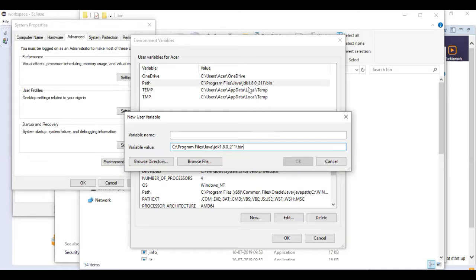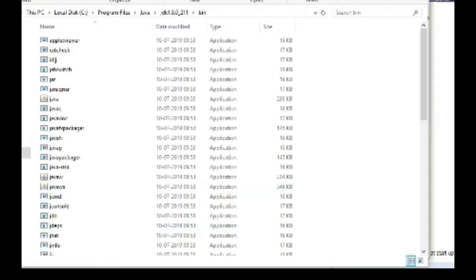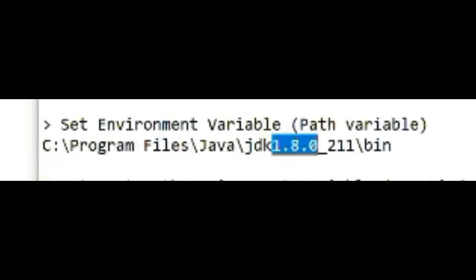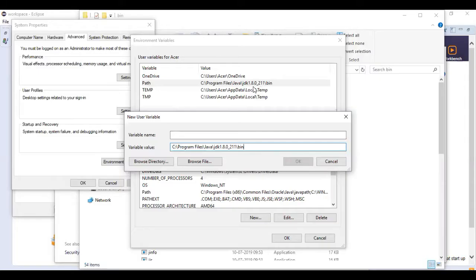To generate the new environment variable, click on New and give the variable name as Path, and you can get the variable value from the folder where you have downloaded the Java JDK. You are going to get the path, that is C:\Program Files\Java\JDK 1.8, the folder which you have downloaded, and inside that you need to open up the bin folder, copy that path and paste it in the environment variable.